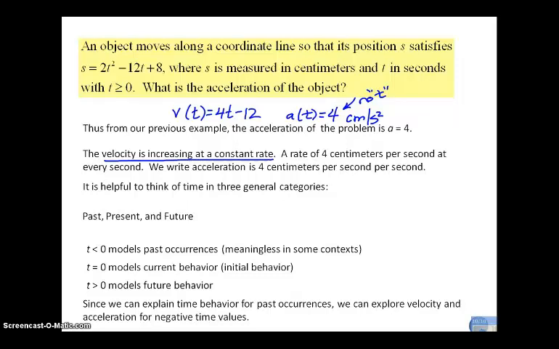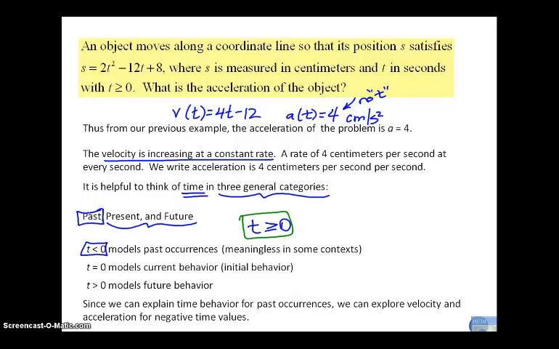It's helpful to think of time in 3 general categories, although frankly, there's just 2 categories that we see most often. But I do have students occasionally ask me about this. Why is it every time we have an object motion or a particle motion, they generally give us that definition for the domain of the function when we're talking about position, velocity, acceleration? So they say, well, can we not have any negative time values? Well, in some context, negative time is meaningless. In other words, they want to know, why do they even tell us this? Don't we automatically know that?